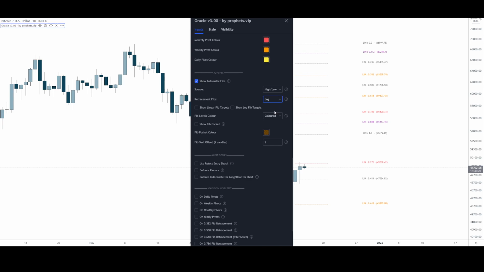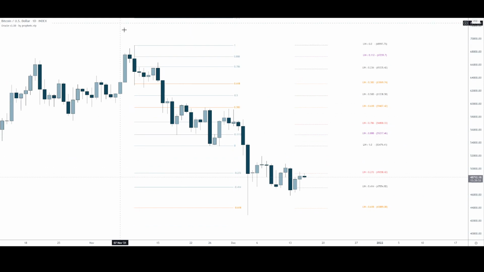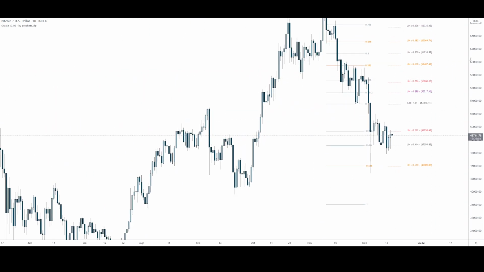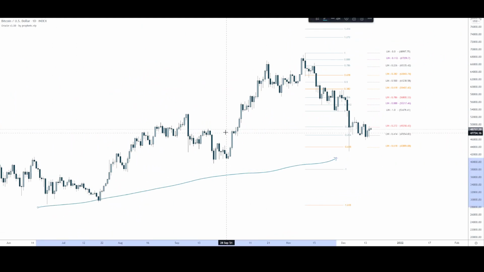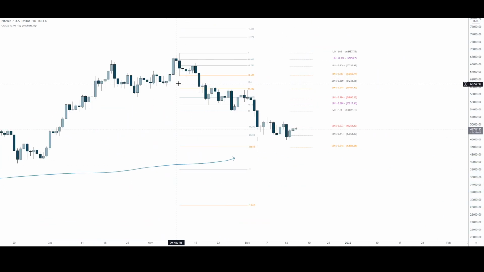You can choose log and linear. The levels are different. They do display differently, because over here log and linear display differently. By default it's on linear. Linear is for lower time frames. Log is for higher time frames that also include a lot of time. So you could be on the high time frame, say the daily, right now with the normal fib tool, and you could be fibbing from here, but you don't need to be on log scale to do that. You can do that on linear scale even though you're on the daily time frame. But if you're doing a long period of time, like a couple of months, then you may be looking at the log scale, because it'll change things a wee bit. So that's how that works.